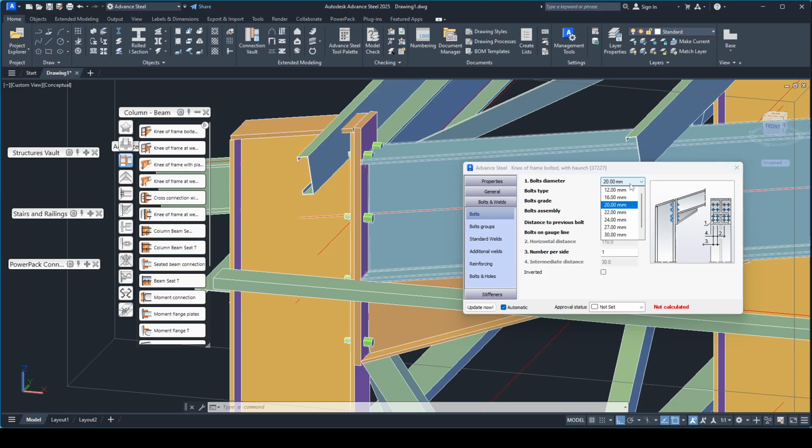The bolt diameter I use 20, and the bolt grade you can change it.